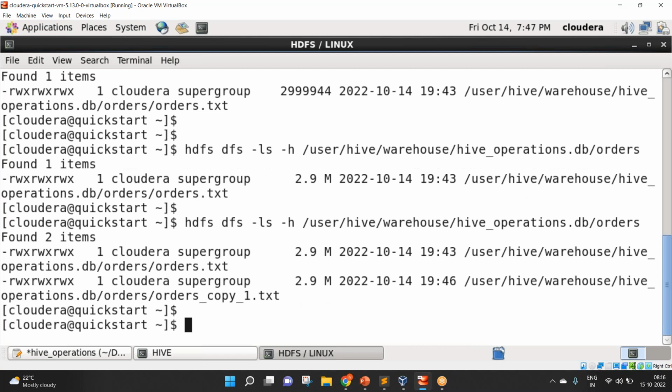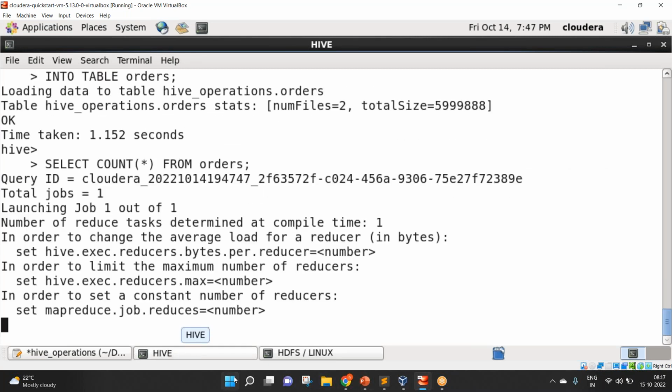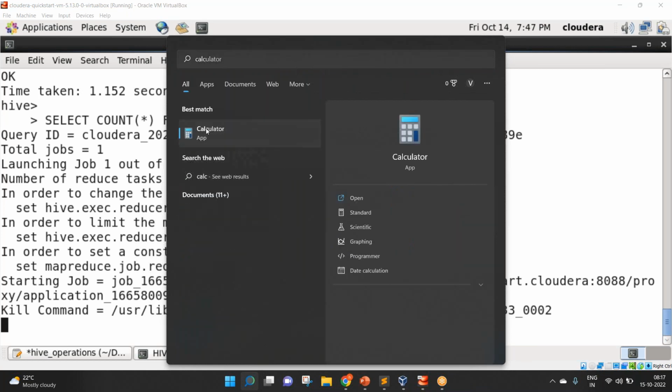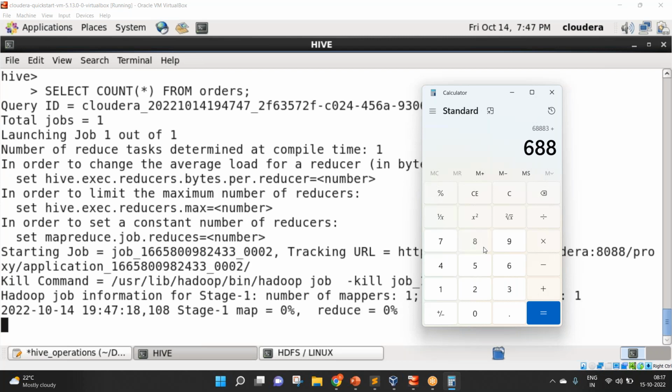Let's get the count now. So initially how many records we had? I'm opening my calculator. So initially we had 68,883 records, right? And we had the same number of records added. So plus 68,883. So this is 137766.